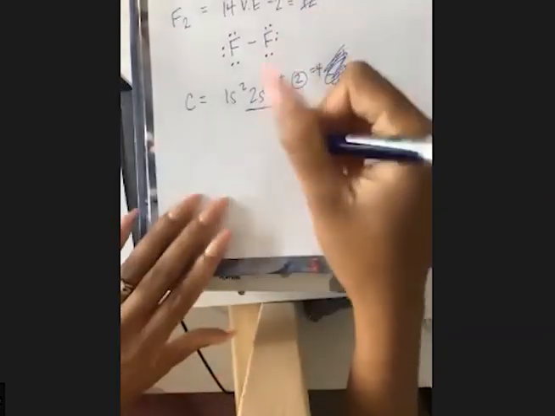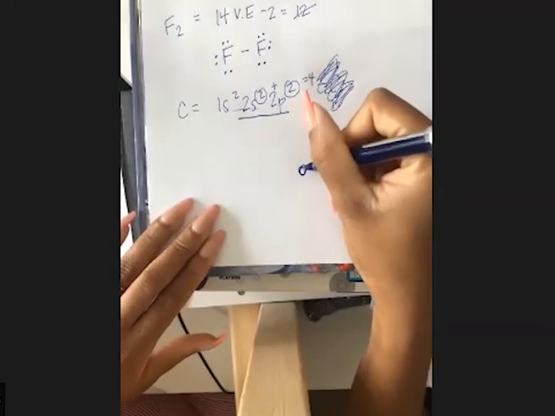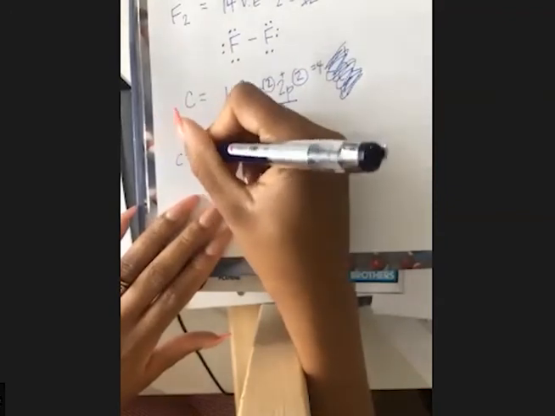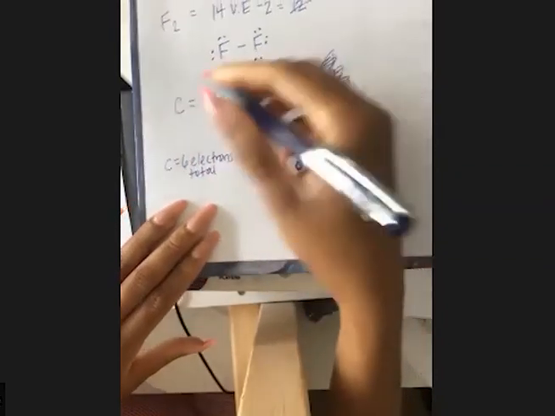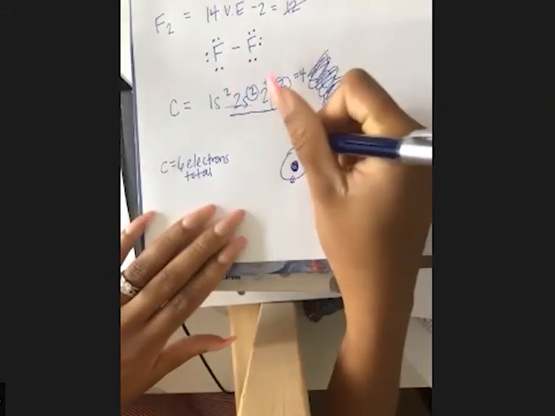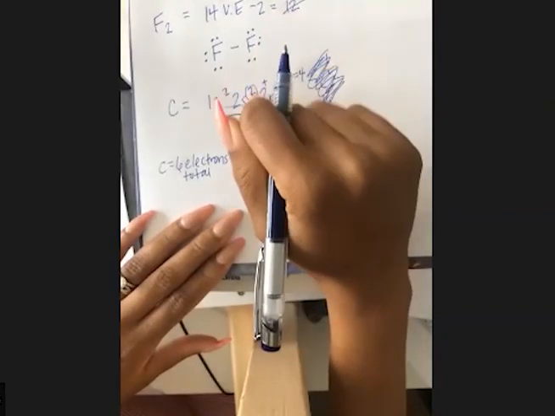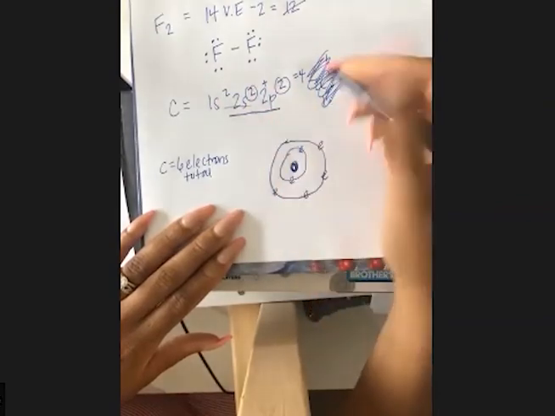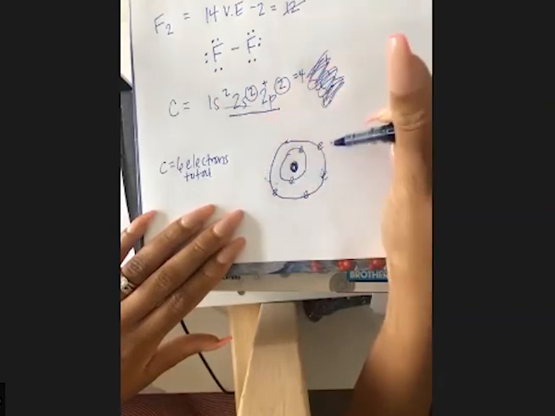Remember, valence electrons are just the electrons that are furthest away. So if I drew a simple version of carbon, this is the electron configuration. Carbon's number six. It has six electrons total. Two of them are in energy level one. Then there's another four of them in energy level two. There's two of them from the 2s and then two of them from the 2p. So one, two, three, four. This is the nucleus. These are the ones that are furthest away, so we call these the valence electrons.